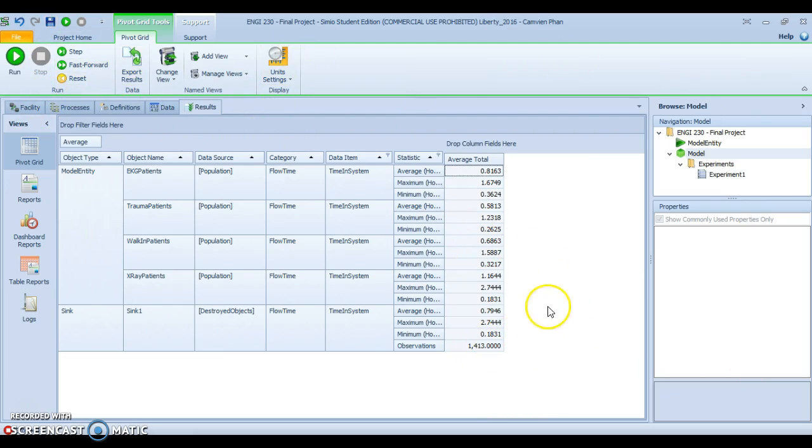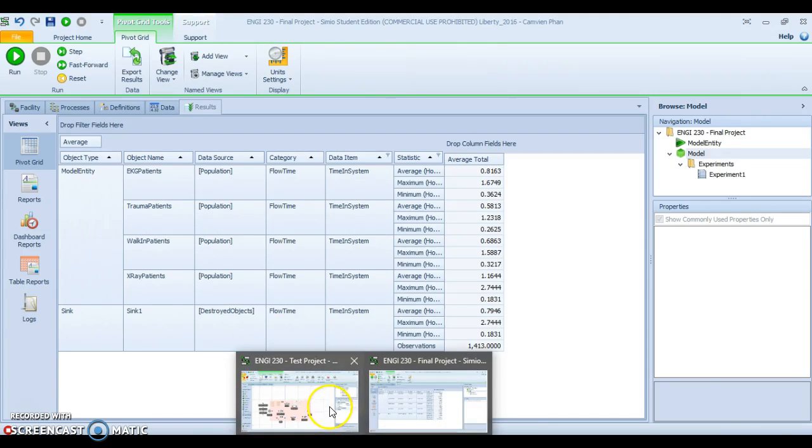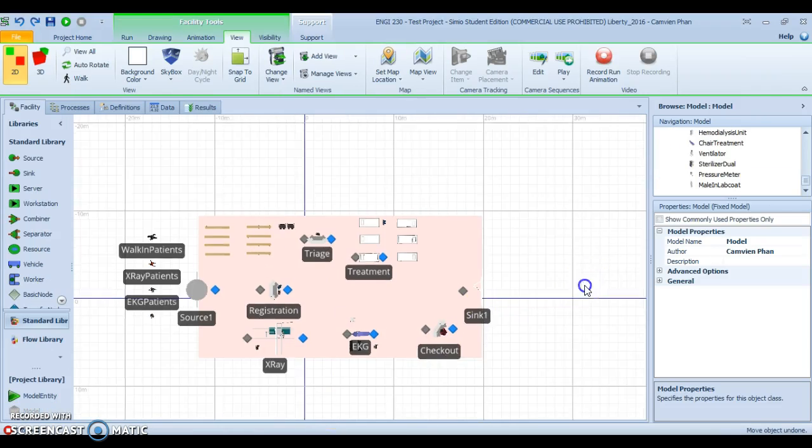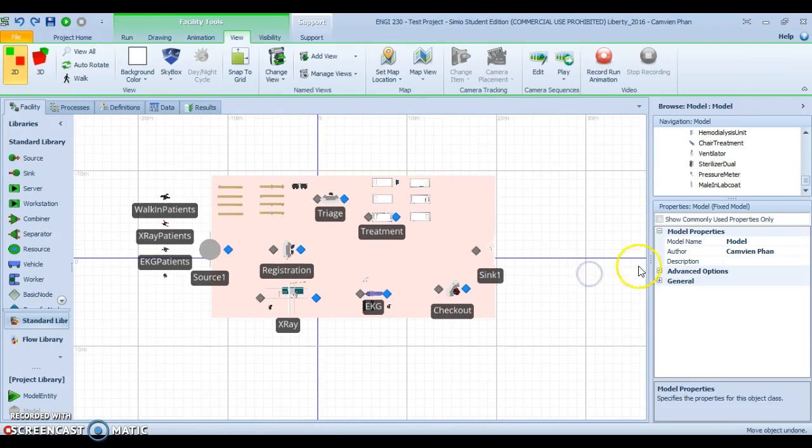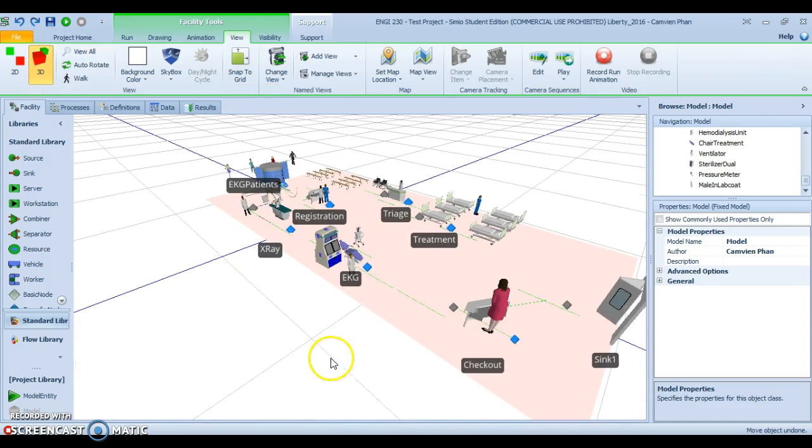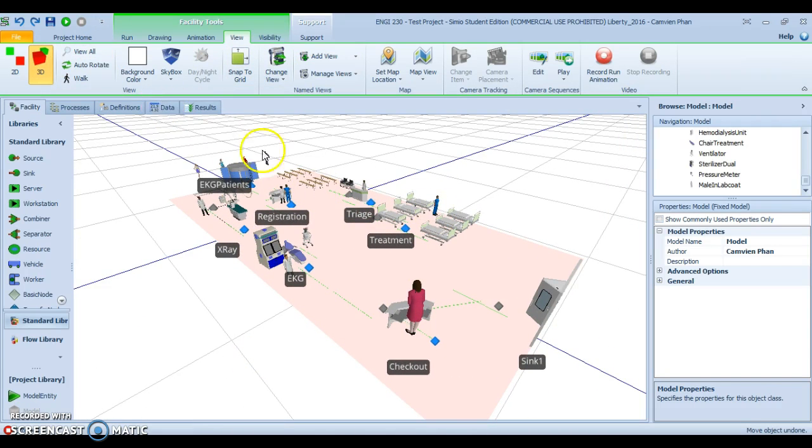So we want to optimize. Before I go into that, I'm just going to show you a little bit. This is the exact same model, but all I did was put it in symbols just to make it fun to look at. I thought it was pretty cool, so I wanted to show this, and if I run it, you can see people going in and out. The same whole thing. This is the sink, that's the source.